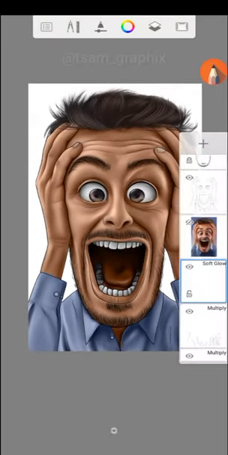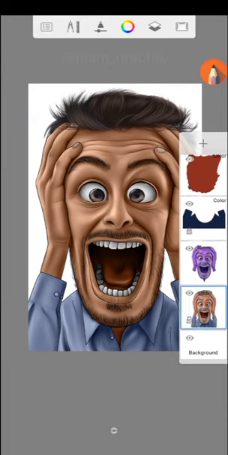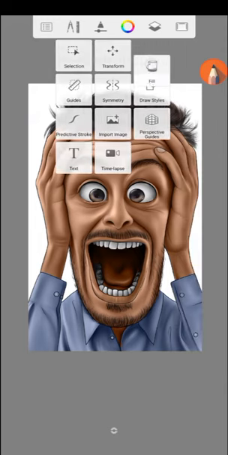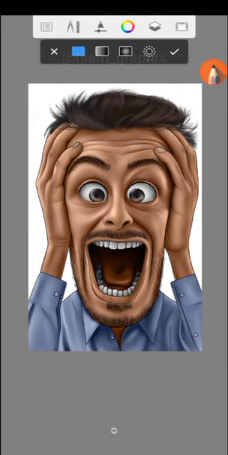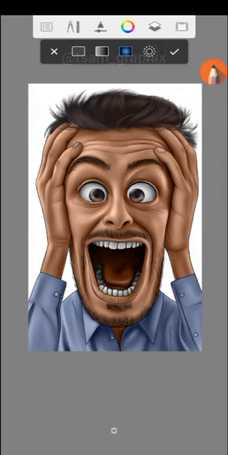Good. So quickly, let us try and form a background for our picture. Click on this tool and click on fill. So we have solid, we have linear fill, and we have radial fill. Hold this tolerance, don't bother to go there, just leave it at 120. Is that okay? A more graded fill I want to take you into for now, so that you won't have to start uninstalling your Autodesk.